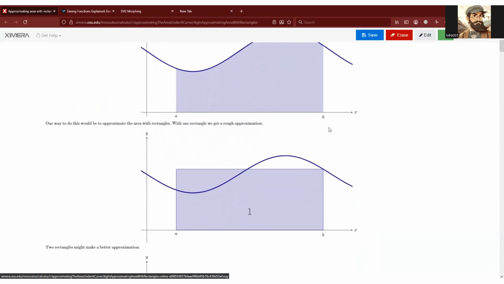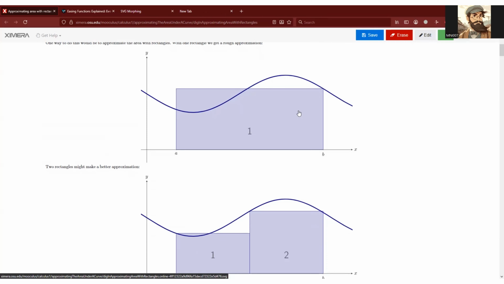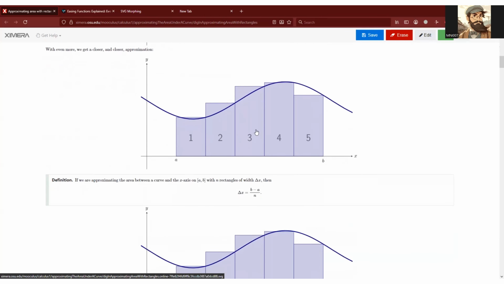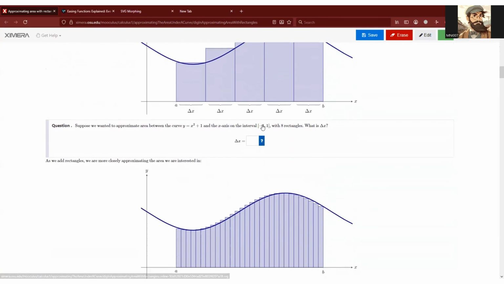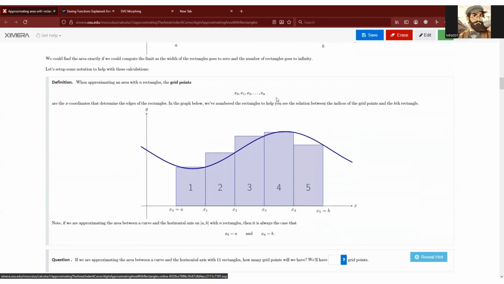If we use one rectangle, then there would be some loss of area here, and it won't fit the shape. Then we would gradually add more and more rectangles or bars, and slowly the area approximation would be much better. This is exactly the same case with SVGs, morphing and sampling.